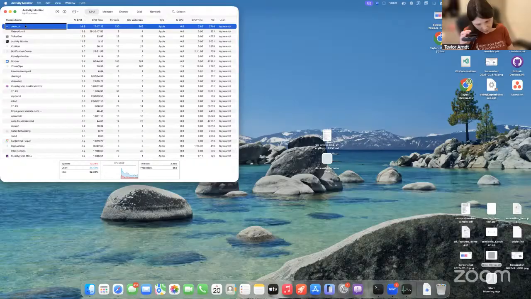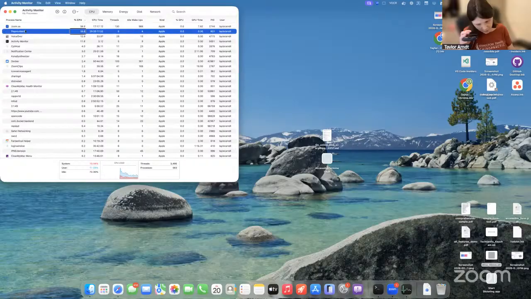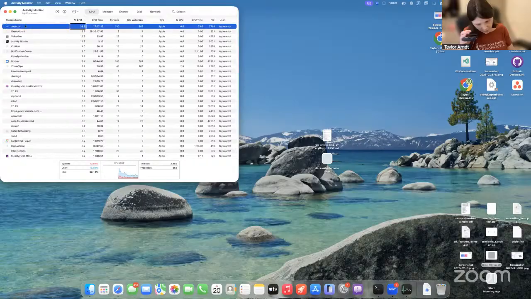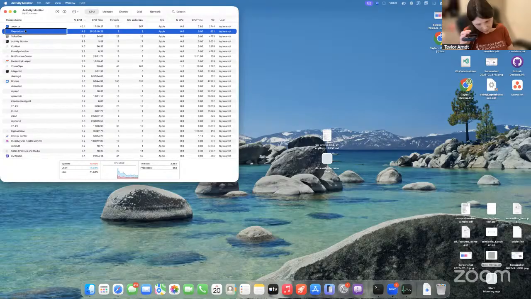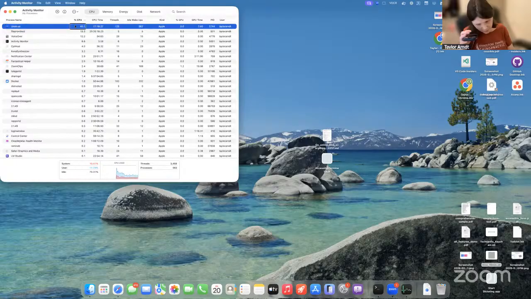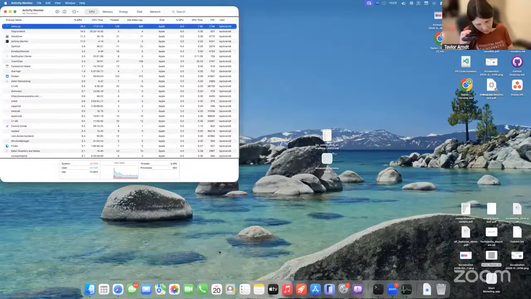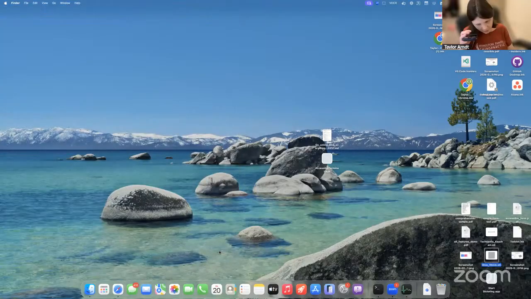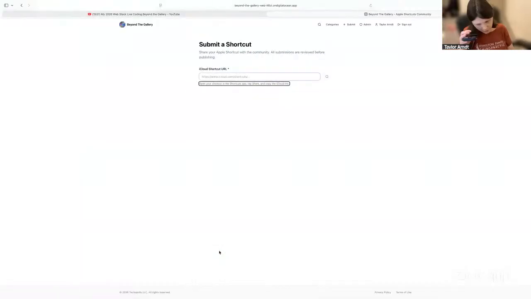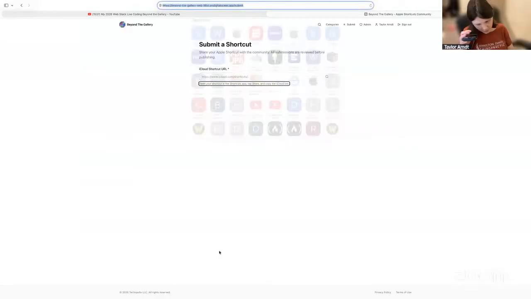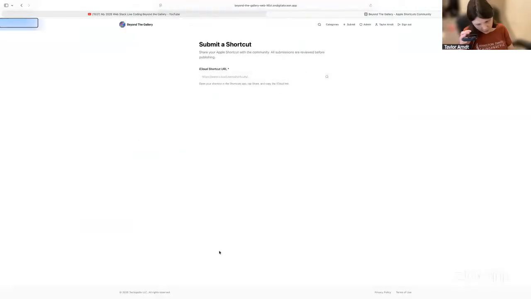Okay, Zoom is taking up most of my resources, Michael, so I can't really get rid of anything. And I only have Safari and that open. So we're just gonna have to figure it out.